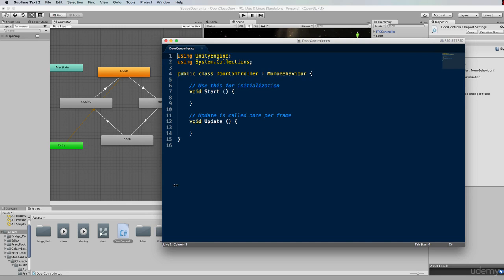Now, we called it door controller down here. Whatever you name it down here will become the name of this class. This here and this here has to be spelt exactly the same, so capitals and everything. You can't use spaces in any names, so make sure that it's one word. Now, if you need to have, like I've got here with door controller, then you can have a capital D and a capital C, that's fine. But it is essential that this is named the same as your file down here.